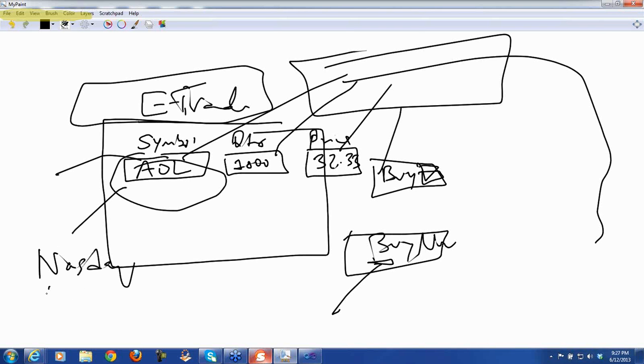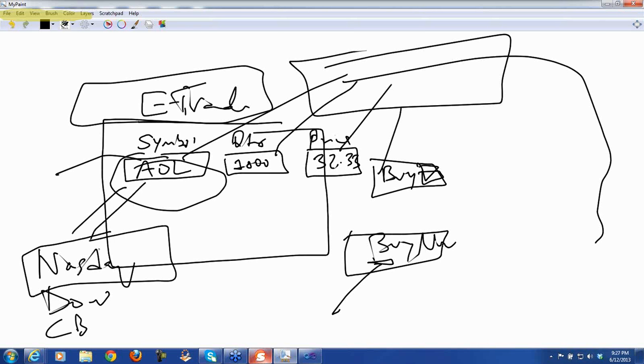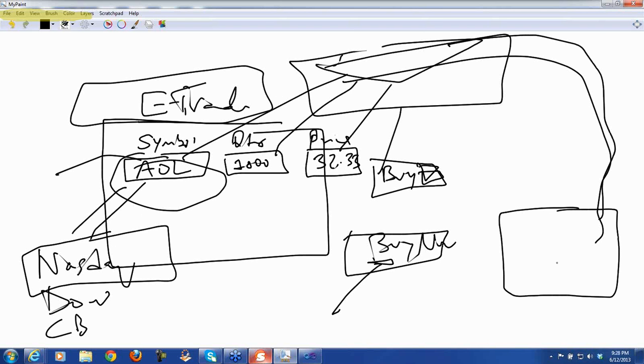Or is that a Dow? Is that a Chicago Board of, I mean, what is this? So every stock is traded on a particular exchange. So AOL, being a technical stock, it is basically traded on NASDAQ. I could be wrong, but basically that's what it is, right? Any technical is NASDAQ. So all this information will be sent to the servers on NASDAQ.